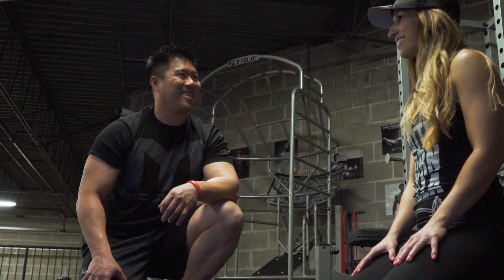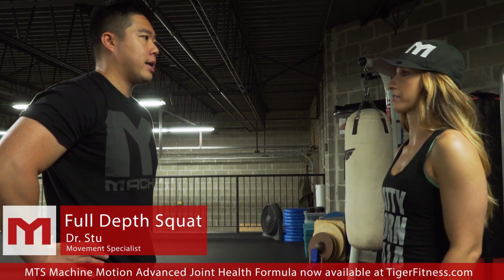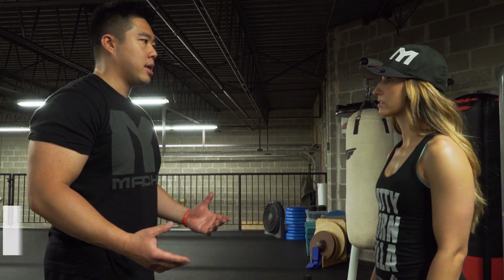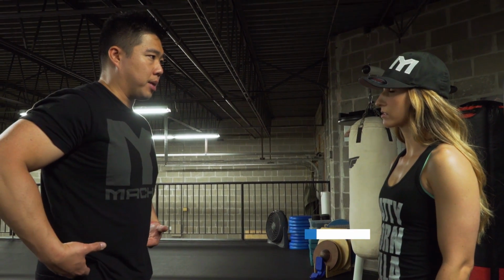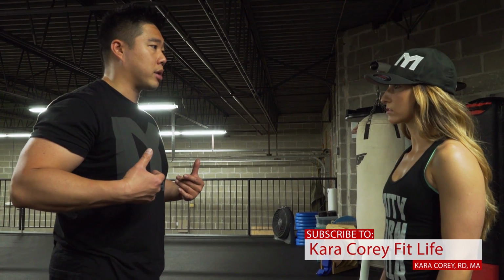Great. Okay, great, excellent. All right, so the next exercise we're going to go over is full depth squatting, okay? And this is, out of all the exercises, probably the most important in my opinion, because it creates a lot of mobility in through the hips while maintaining stability in through your core or your pillar. Okay, so you're locking and loading the entire time.